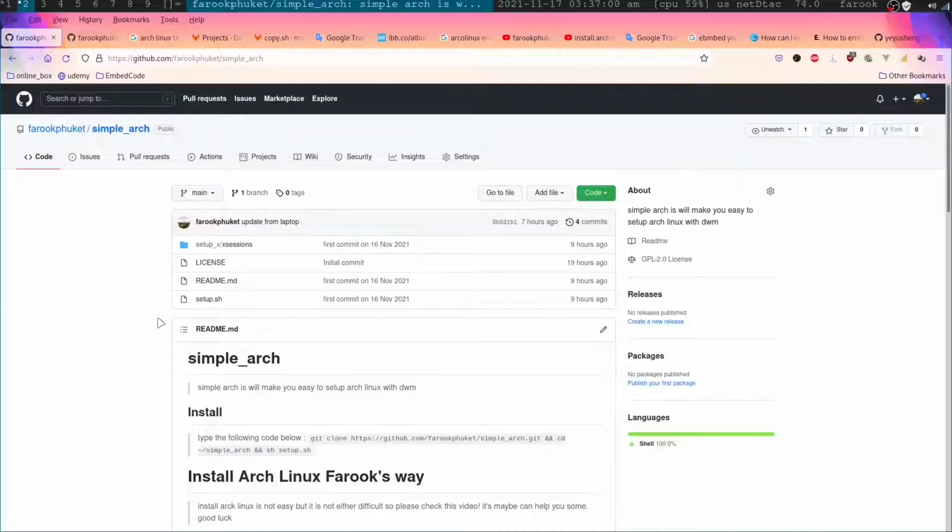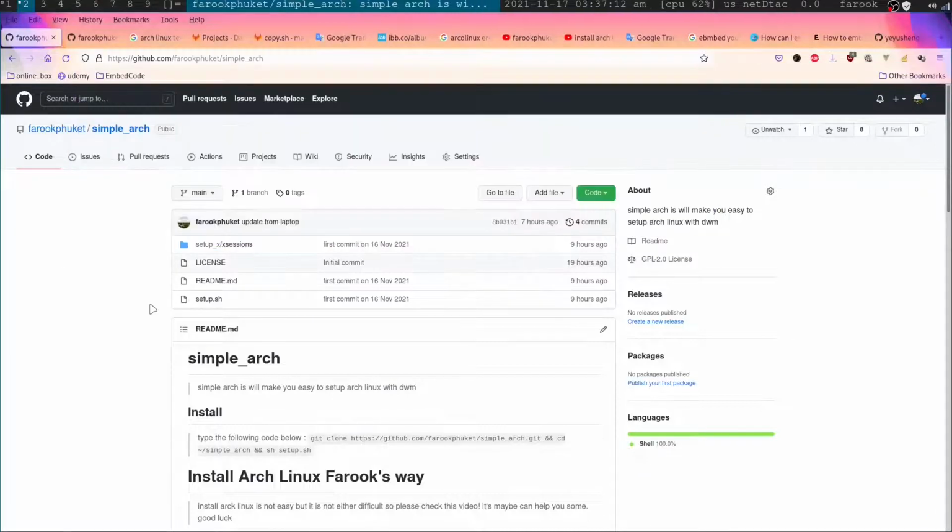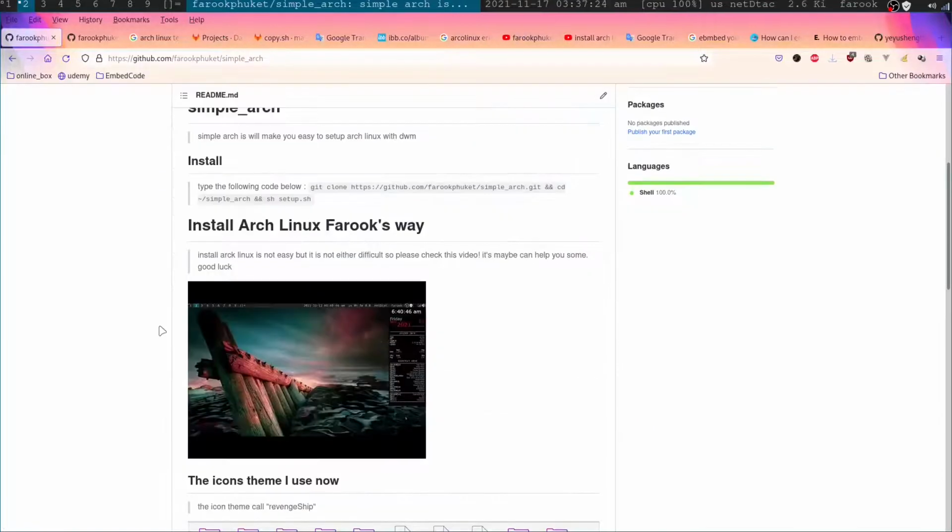You're going to head to this page. It's my GitHub page, and I call it Simple Arch. In this repo, I have a small setup script, and the command is easy enough for me because I just type all the words in here into my terminal right after I install Arch Linux and have created the user.